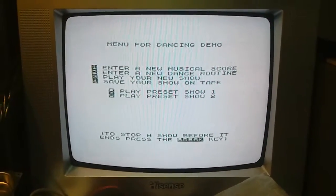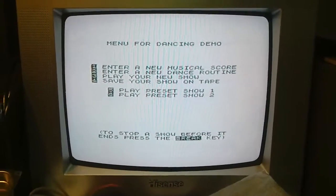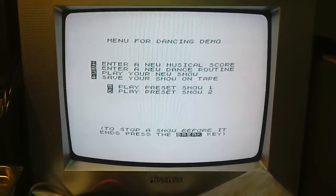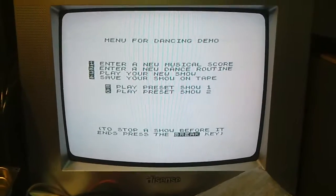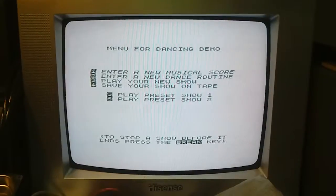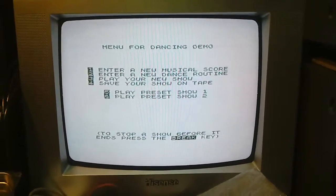Still a bit wobbly because I haven't got a crystal for it yet, the vertical alignment. Well, those vertical lines, anything vertically doesn't align properly, it's a bit wobbly. And I still haven't got high resolution graphics to work yet. I need to really get onto that because it's driving me nuts. I can't play any high resolution games. Anyway, see ya.